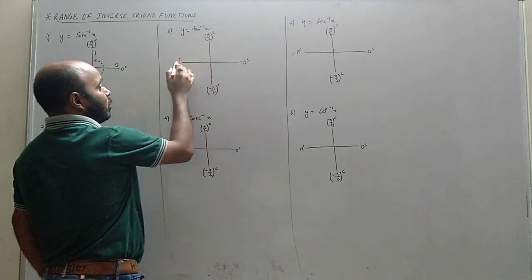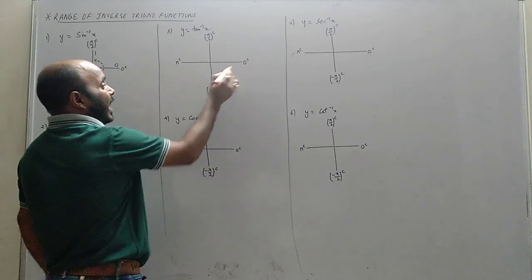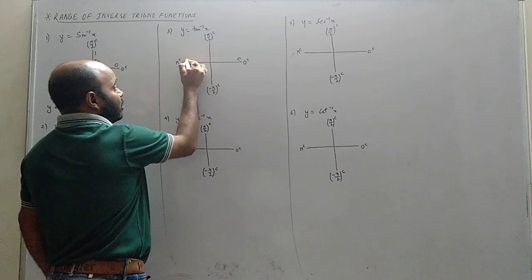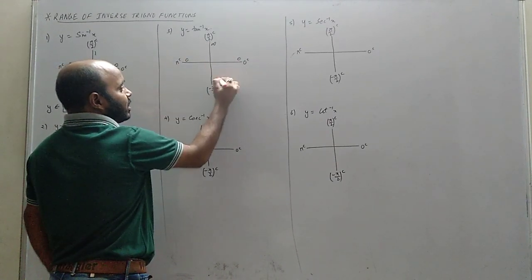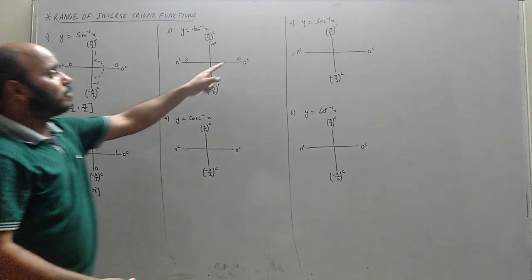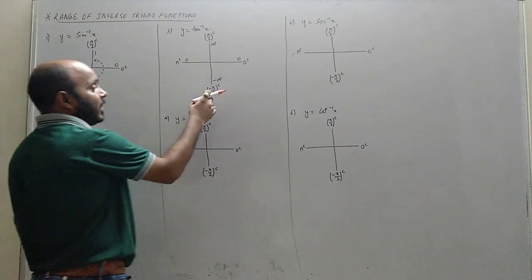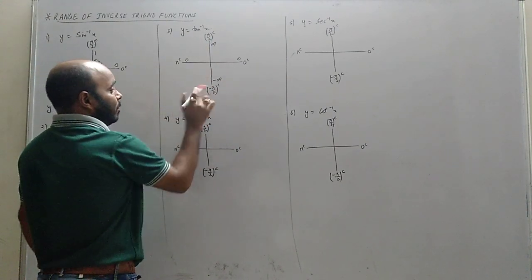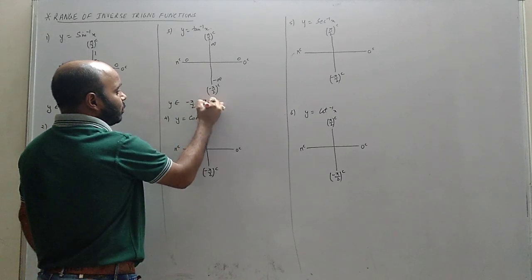Okay, let's go to tan inverse now. Similarly, write 0, pi by 2, pi, minus pi by 2. Now for tan inverse, go for the tan value. Tan 0 is 0, opposite 0. Tan 90 is infinity, opposite minus infinity. Now again, out of 0 and infinity, which do we prefer? Infinity we prefer. So infinity is where? Here and here. So y belongs to minus pi by 2 to pi by 2.